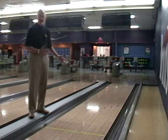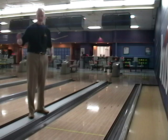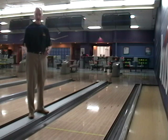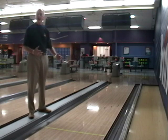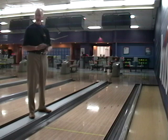You know, the lane is divided up into three sections, 60 feet to the head pin: 20, 20, and 20 feet. So there you go, three sections. To begin with, let's talk about the front of the lane, which is what we call the heads, the front. Before we go there, you know there's 39 boards, 7 arrows on the lane. A lot of you might not know that.